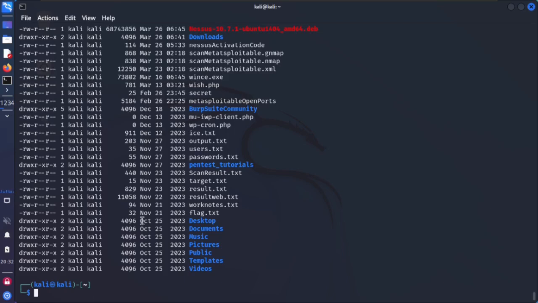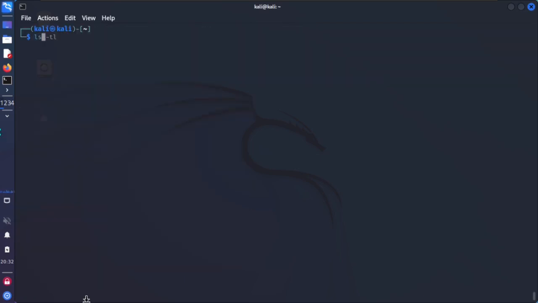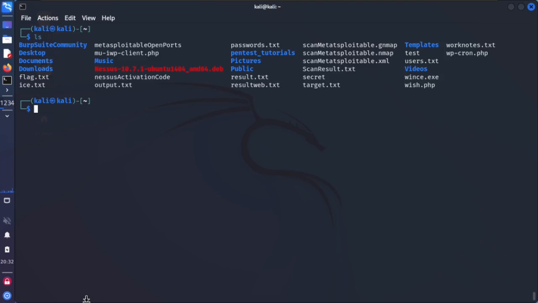And then if you want to move to any directory, let's say I want to move to my Documents directory, I can go cd Documents, and now I have moved to the Documents directory, as you can see here.